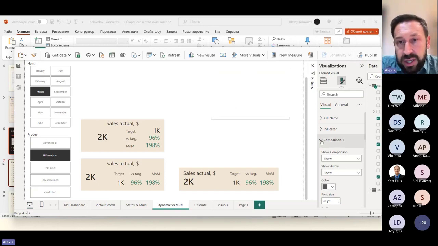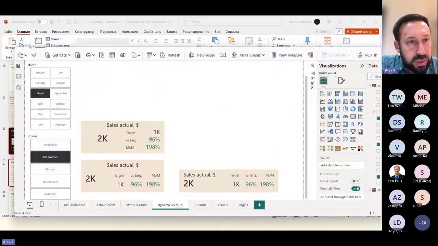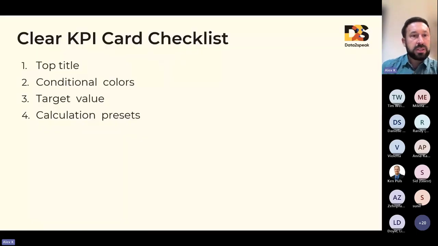But I like this idea, a really pretty simple visual, which has its unique features. But it doesn't have calculation presets. It's not crucial, but it's nice to have.